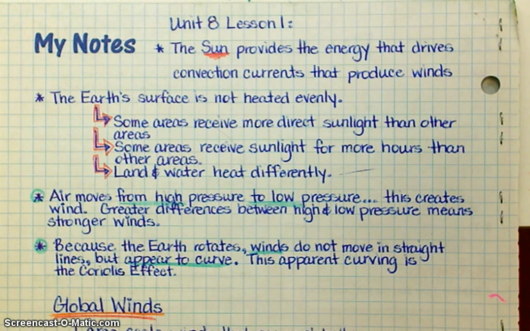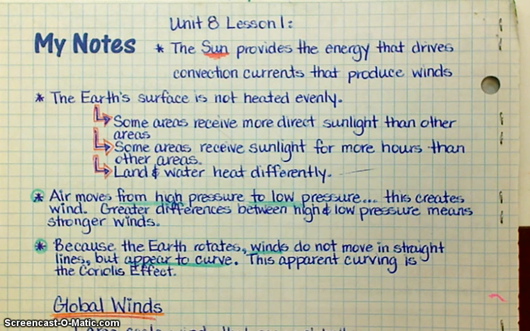And this is really important: land and water heat differently, okay? Land tends to heat up fairly quickly, but it also tends to release that heat at the end of the day fairly quickly. So basically, land heats up quickly, but also cools down quickly. Water heats up and cools down more slowly. So water temperature is more reluctant to fluctuate, meaning that your water temperature is harder to change, but your land temperatures are a little bit easier to change.